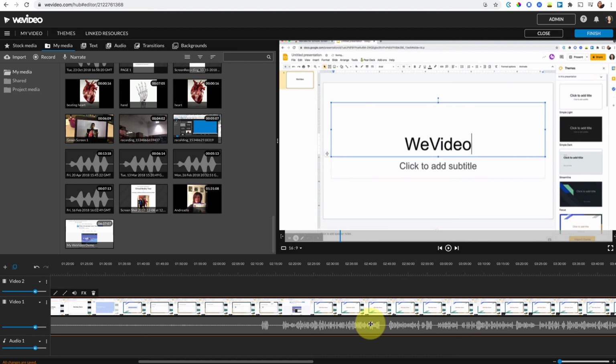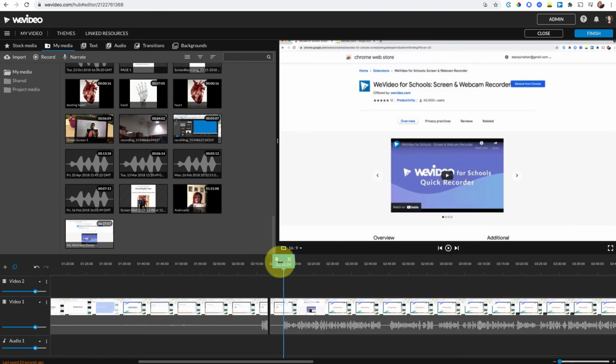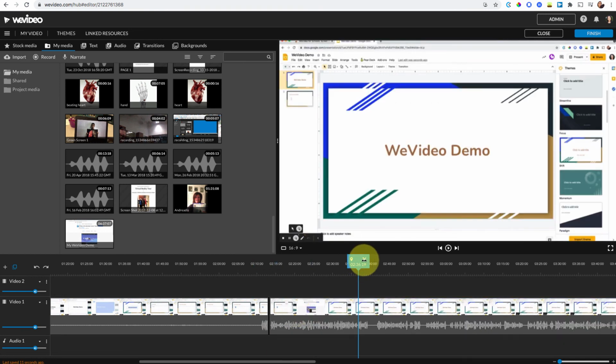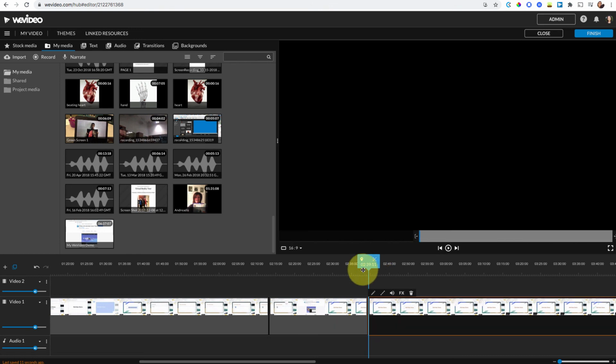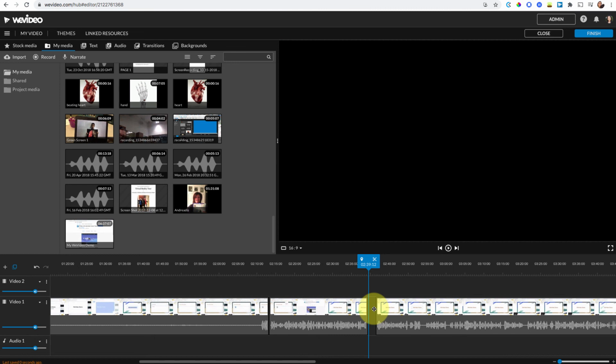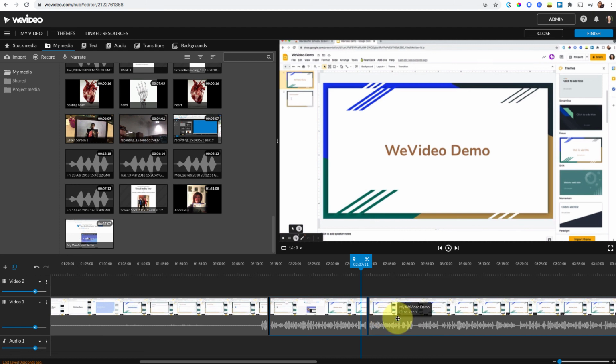Being able to see the sound while I'm editing allows me to know, okay, I want to cut out the part where I'm being quiet, so I just usually snip it, delete it, good to go. Another way to do that is to, again, clip it, delete it. I'm just pressing the delete key on my keyboard and then highlighting both clips by pressing the shift key, right click, close gaps. Beautiful. Okay, so that's all that I wanted to show in this video.